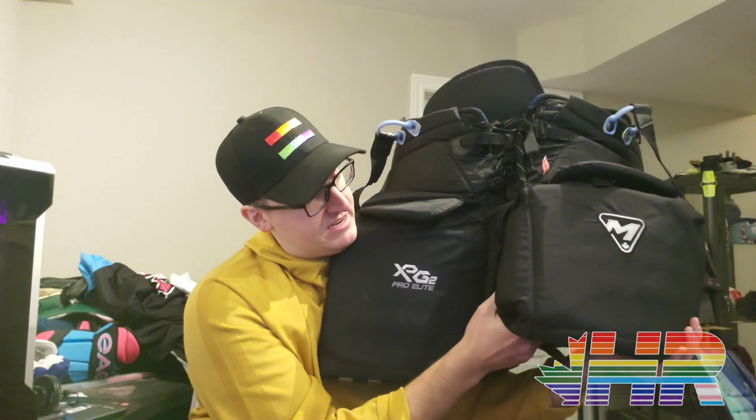I ended up ordering these. These are an XL -2, so -2 in overall thigh length. He said basically they just move the thigh up in here, so it slides up a bit more. And I should have gone with an XL or an XL -1, because I have had some spots where this is just a little too short and it's not the best. And with how the inner thigh protection is, it just didn't work. And I've had some bruises from that because the pants just aren't the right length, unfortunately. But that's on me, that's not on them. But it's kind of a coverage thing too, which again, we'll cover in the actual review.